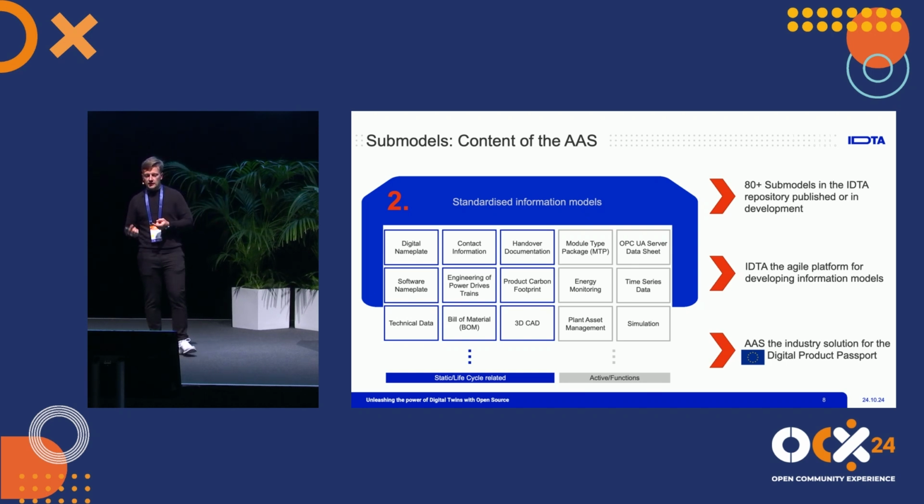Again, like digital nameplates, time series data, software nameplate, technical data, 3D CAD, or asset interface. All of these submodels have documented or specified content so that this specific use case can be performed in an interoperable manner. And I will explain later on, based on the submodels, you will be realizing your use cases, and you'll also be enabling what we call digital product plus, which I already heard before, but I will have a slide later on to explain that.